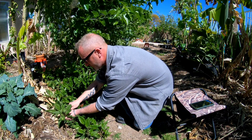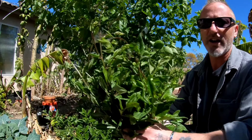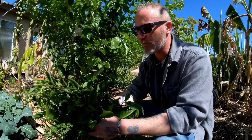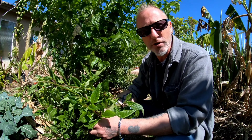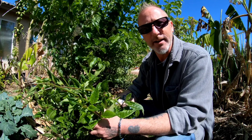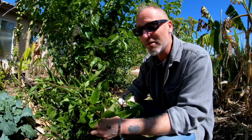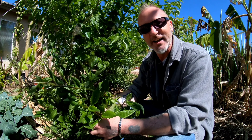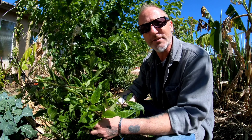We've got a lot of cuttings — you can see they're starting to get flowers on them. What we're going to do is cut some of the leaves off and trim them down to about half or thirds, then fill the whole bin with them. They usually take about one to two weeks to root out. If you're doing it on a smaller scale, you can root them right in the pot they'll stay in, so you don't have to worry about digging them out of the bin and shocking the plant.